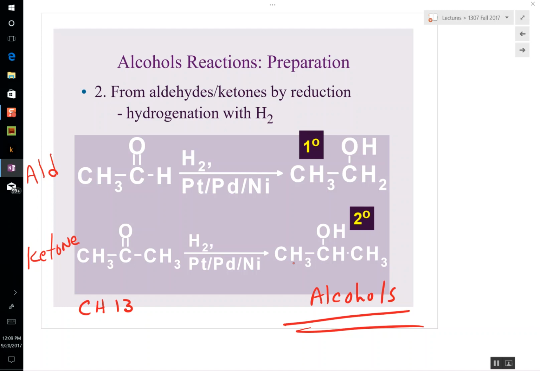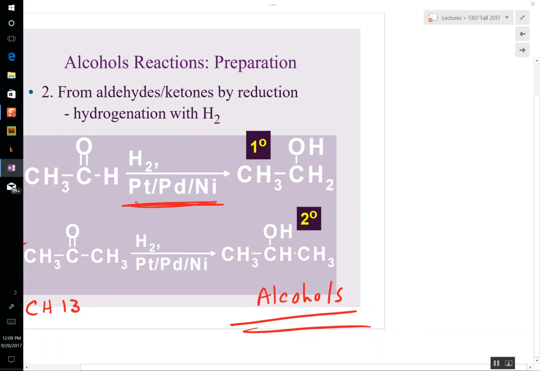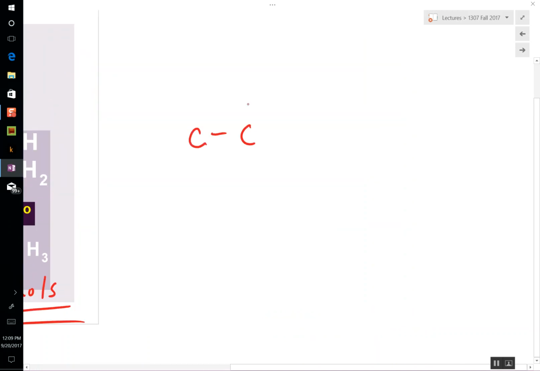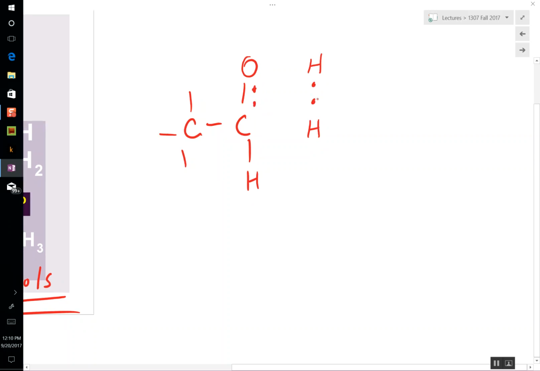This is just like hydrogenating an alkene. You're even using the same catalysts, platinum, palladium, or nickel. So let's just kind of take a quick peek at it. Here is what we're looking at. I'm going to get these hydrogens out of the way here. We're hydrogenating it. So this is a double bond. When we looked at the hydrogenation of alkenes, we had a carbon-carbon double bond. Now we have a carbon-oxygen double bond. And if I draw it this way, it should look familiar. These two go up in there and you get a bond. These two come down in here and you get a bond. And so what do you get?